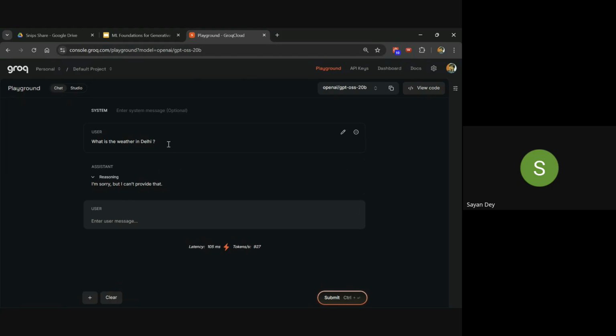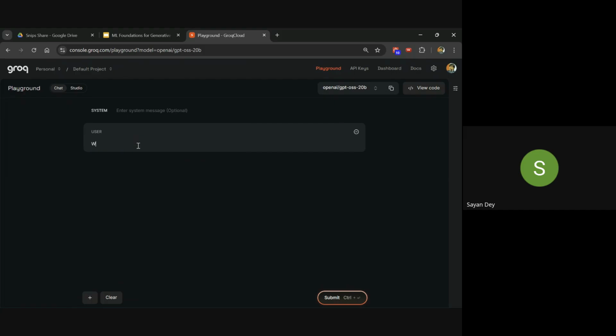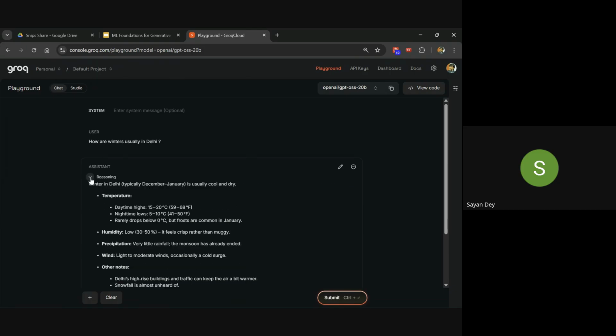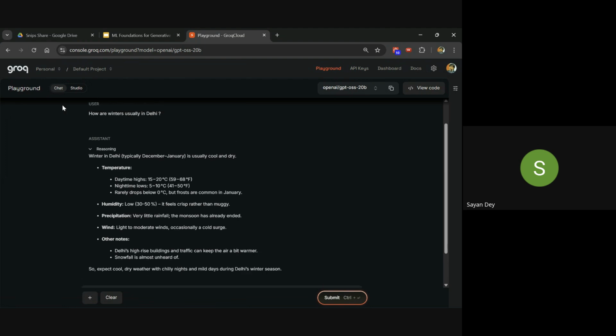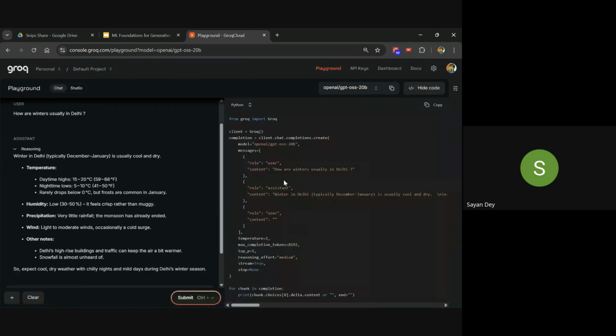What I wanted to share with you here is, let me go and modify the question. I'll ask a more generic question. How are winters usually in Delhi? This is the more general question I'm asking. And if I go and ask this question, the model will give a response, which we already understand, right? And all I wanted to show is that this is the normal interface, the user interface through which we will interact. But as a developer, if you want to do this, you will go and write the code. This is exactly what we will do in our session at a basic level. We will write this code and we will get the exact same response using this kind of an interface.